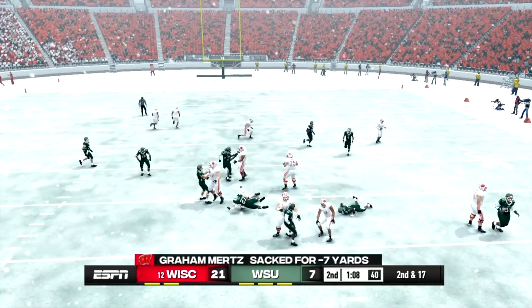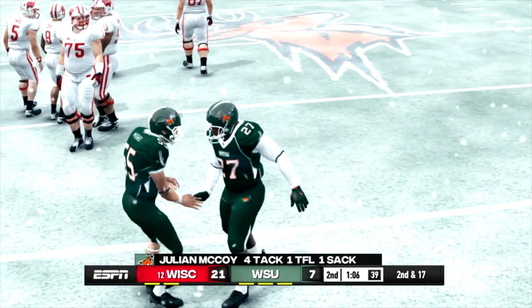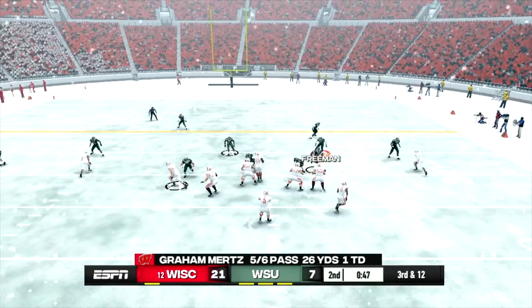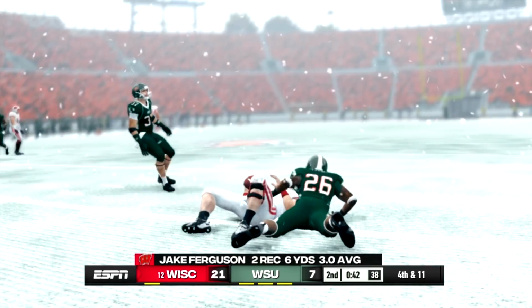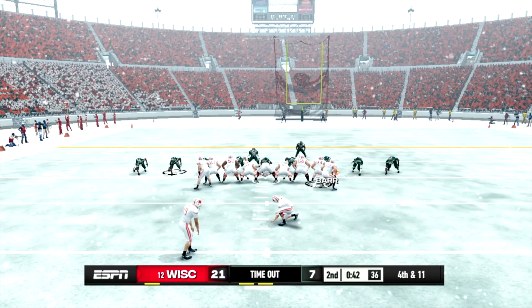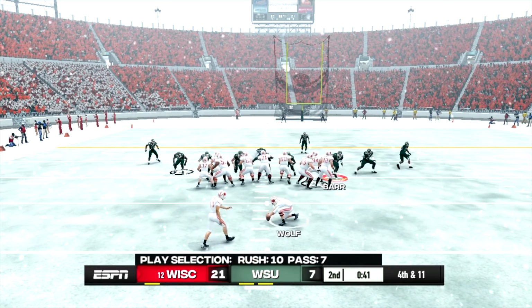Here's Graham Mertz in the shotgun. Doesn't find anybody to throw it to. Loss of 7 yards. Julian McCoy in the backfield. Loss of 5. So they eventually get it to a 3rd and 12. Throw to the left side. It's caught by Ferguson. And they will have to settle for the field goal here at the 30-yard line. This is about a 47-yard line, but it's in the snow. So this is going to be a 47-yarder.